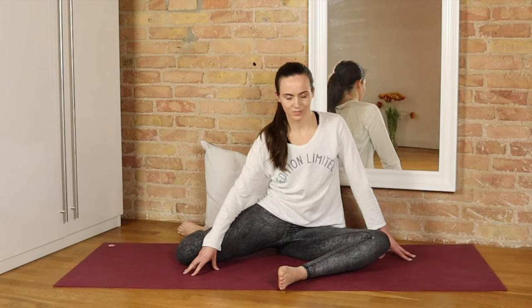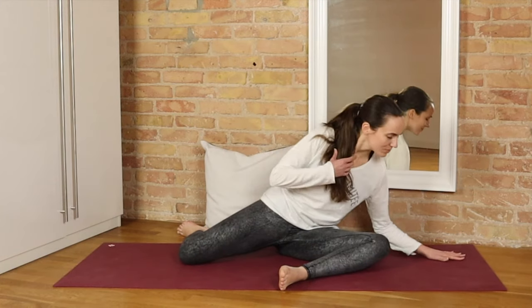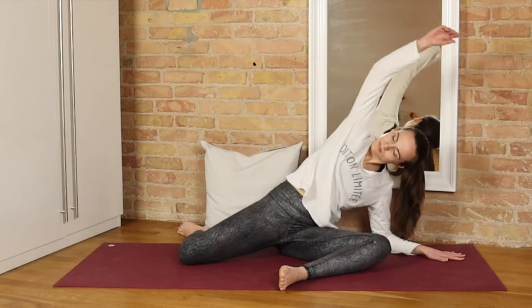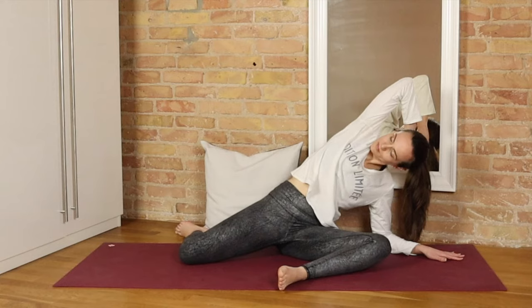And again, with about a minute left in this deer pose, if you'd like, you're welcome to rest the left palm or forearm down beside you. Maybe reaching that right arm up and over, resting the hand behind the head. And again, just observing any changes in sensation that might create.